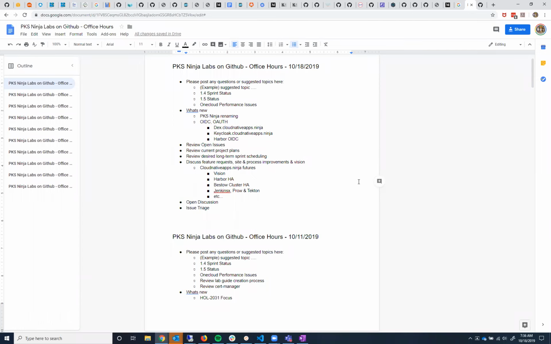But with Harbor, one of the things I've been thinking about a lot is this: we have a Harbor server, and we also have a program where we want to allow people to come in and write a blog or a lab guide and tell people, hey, go over to that HOL, open up the lab, and do this or that activity. That could require any number of program participants to be able to push images to the Harbor server.